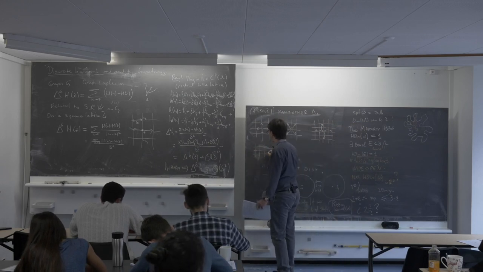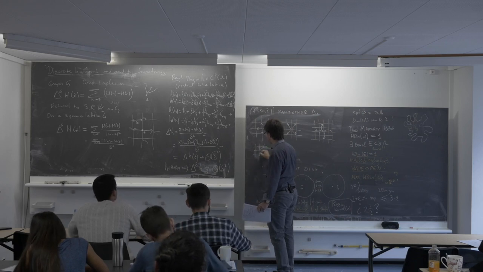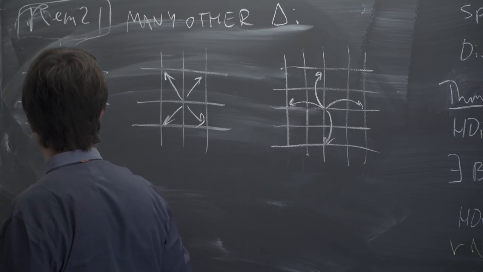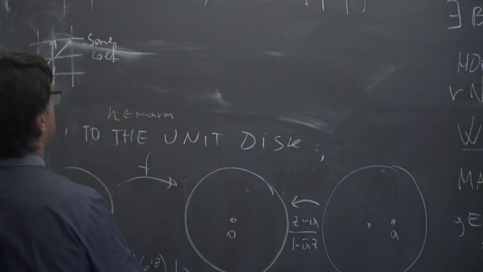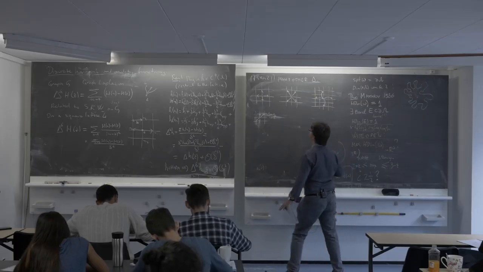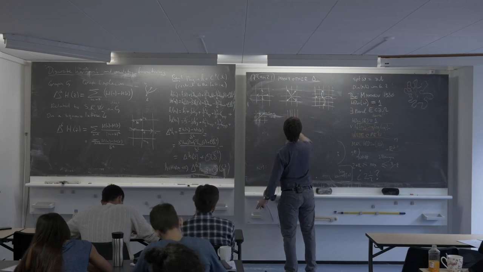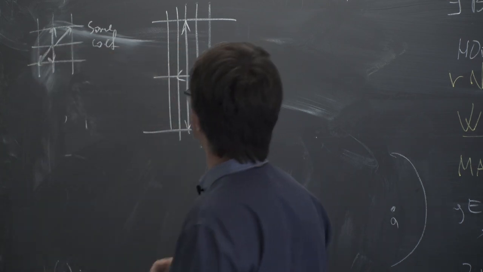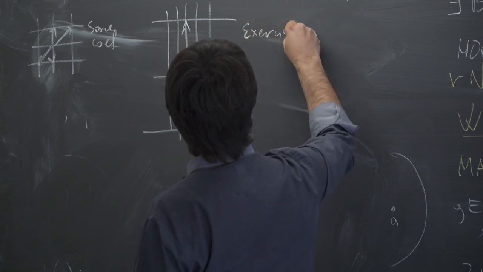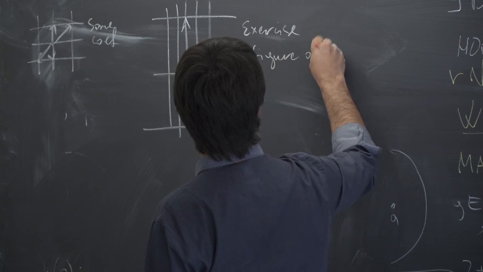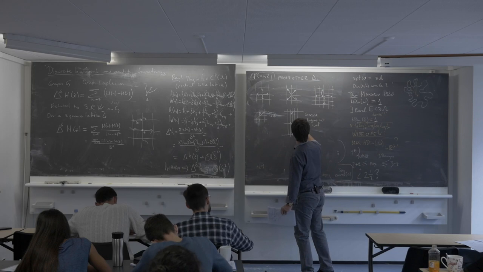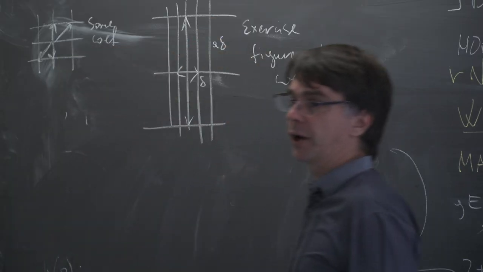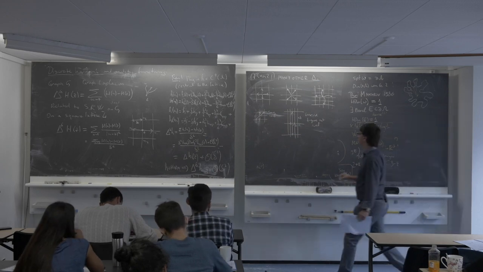So you can think of anything. Or you can do some hybrid version. You can actually come up with coefficients so that this will work with some coefficients. And essentially, you can do different graphs. For example, if I have a graph which is not a square lattice but a rectangular lattice, I can do this Laplacian, but the coefficients should be different. So by the way, exercise: figure out the coefficients here if the sizes are, let's say, delta, and here it's A delta. So if it's an 8-to-1 relation, what should be the coefficients? You can do, of course, a triangular lattice.